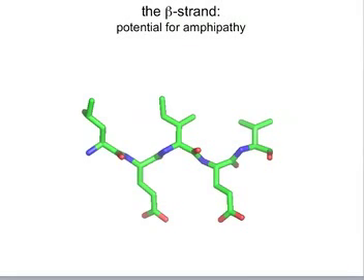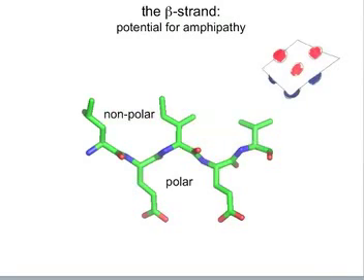Here's another picture where we think about the possibility of amphipathy. Here's an extended structure, and now what we've done is orient this such that the peptide bond is out of the plane, completely at 90 degrees to the plane of the page, and then we'll see that the side chains flip into the plane of the page, and we see that the nonpolar side chains of this particular sequence are on one side, and the polar side chains are on the other side. This would be what amino acid? This would be what amino acid? Practice your identification.